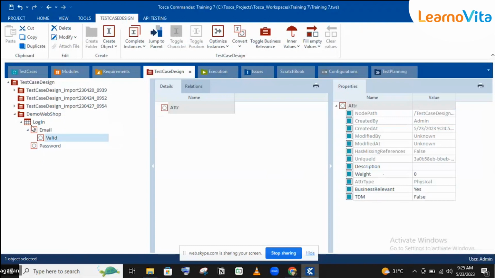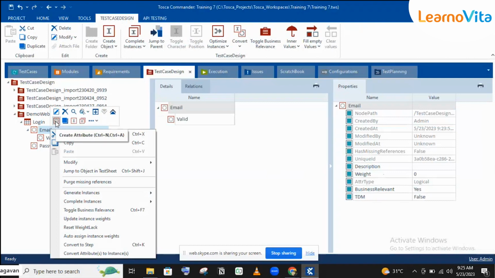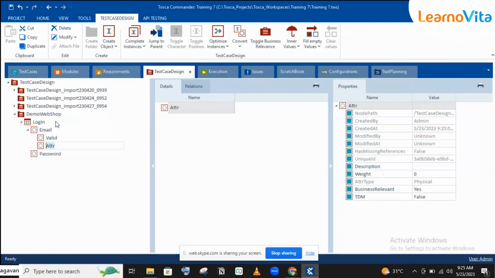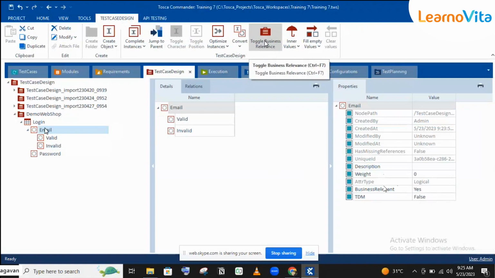Like this, email is the attribute, and under that I can have sub-attributes like this. Valid and invalid will be sub-attributes to the email. And in the property section, we can toggle between the business relevance using these options.